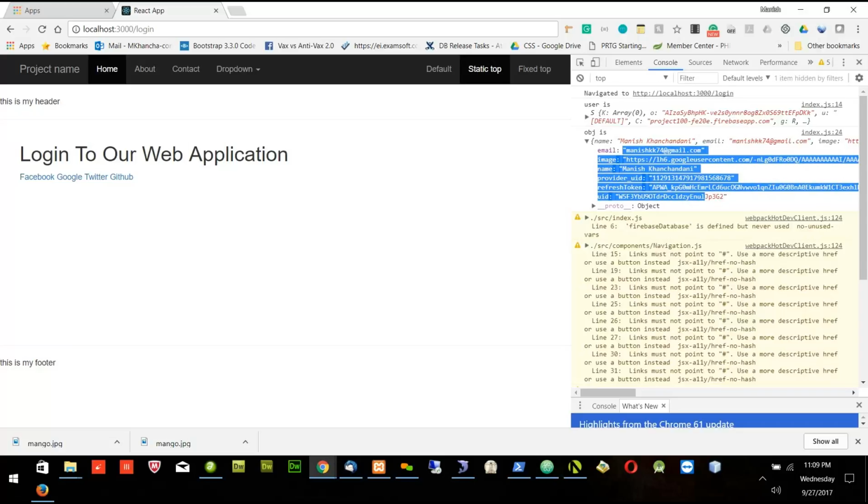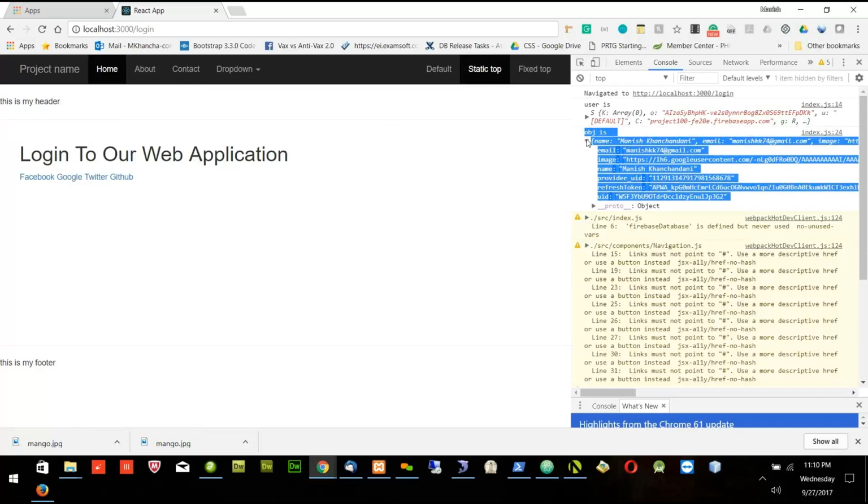Now let's say this is something we are getting on the page load, but this is a single page application. We may not refresh the page every time, right? So we go to the about page or contact page, and at that time the about page and contact page will not have this variable information.